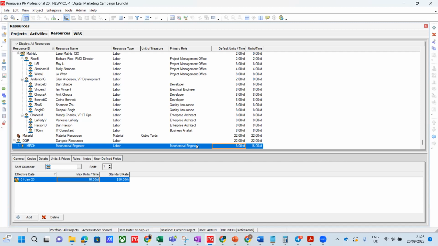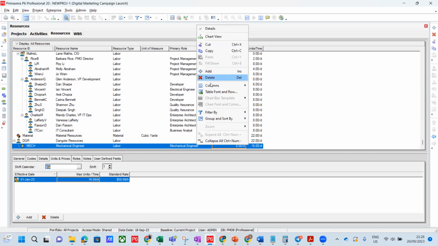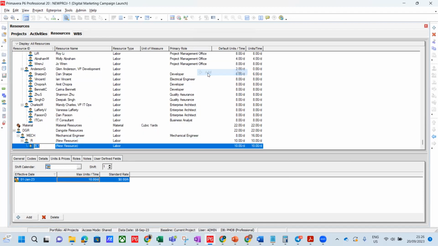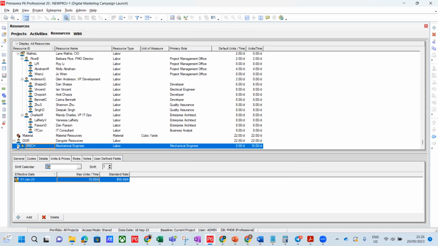You can do insert enter as well. So you right click, add, and add. So you have 2 mechanical engineers. So you put them on the same level, but they are under mechanical engineer. You can see if I do this, it will disappear.